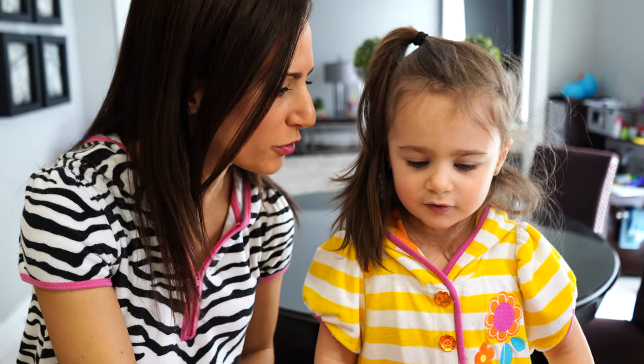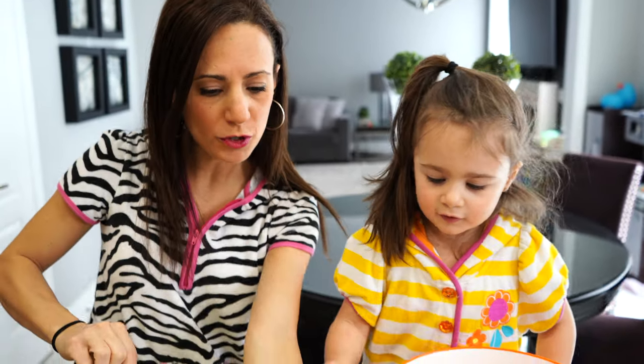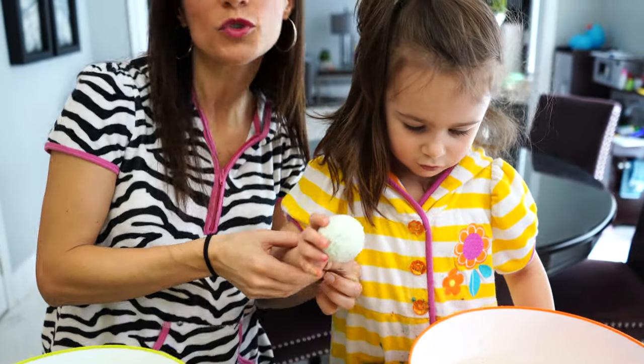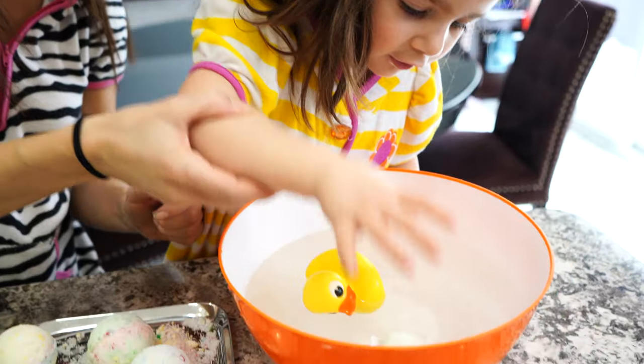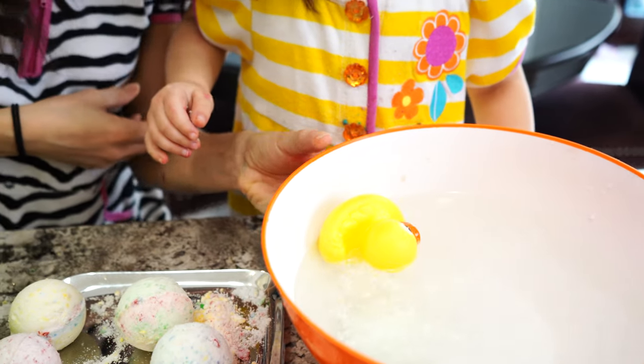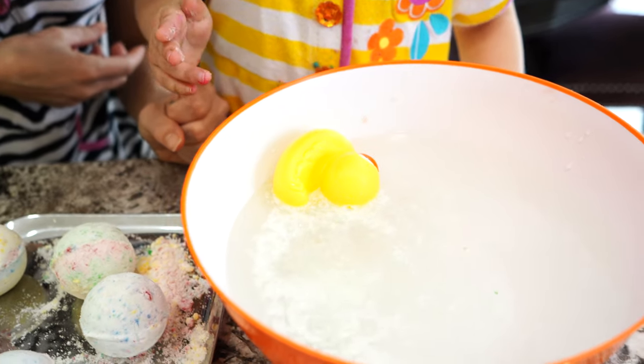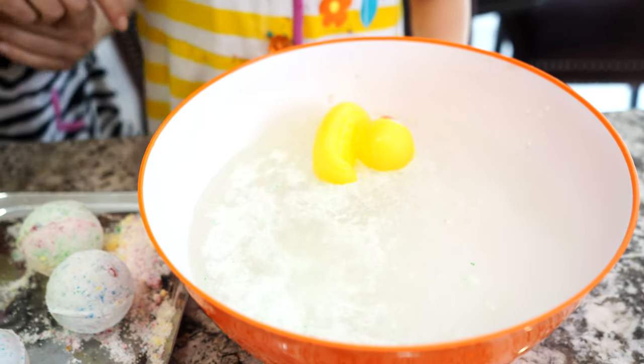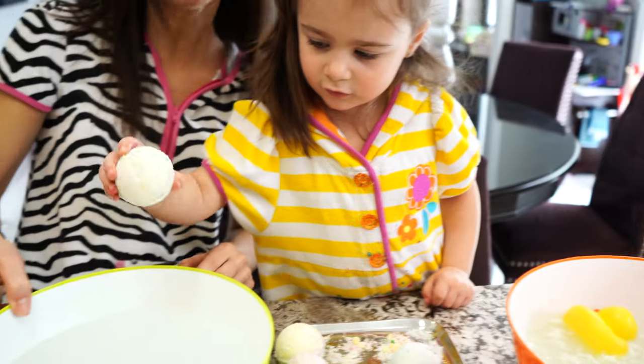So Gabriella, let's try something in cold water first. You ready? Okay, pick the bath bomb you want. This one. That one, okay. Show our friends which one we're picking. Go. It's creating some bubbles, isn't it? Is it creating bubbles? Yeah. Look at that. Okay. Is the rubber ducky having fun? Awesome. Okay, let's put it in the hot water.